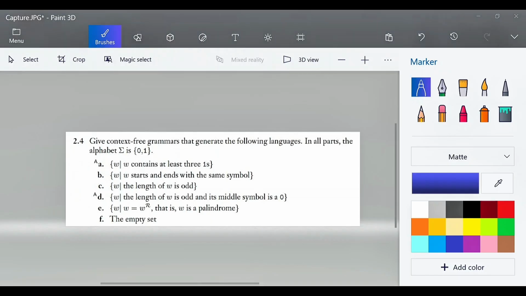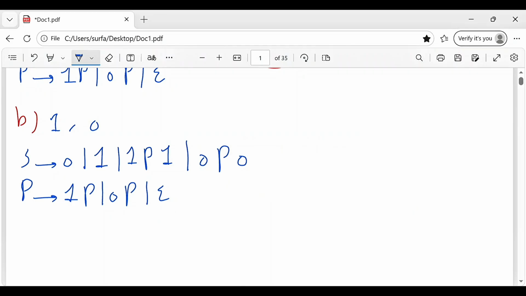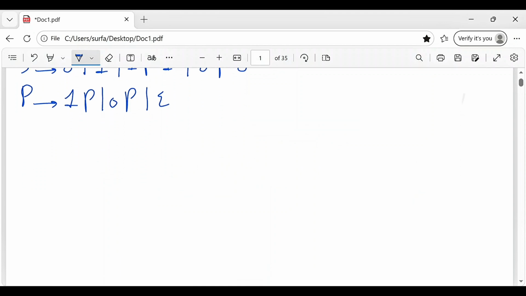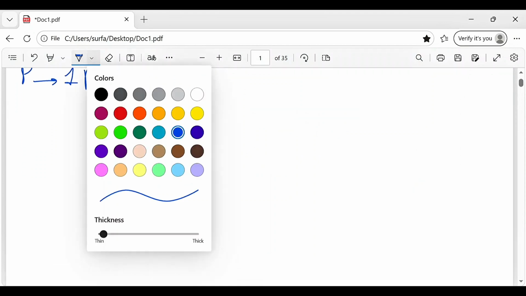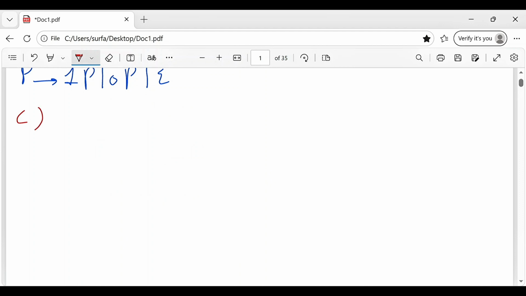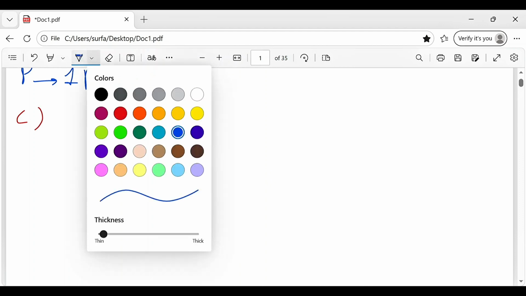For the next part, part C, our language is W, where the length of W is odd. So here we must generate all of the strings with odd length. So for part C here, we know that the length of 0 and 1 is 1, and we can put them in our context-free grammar.